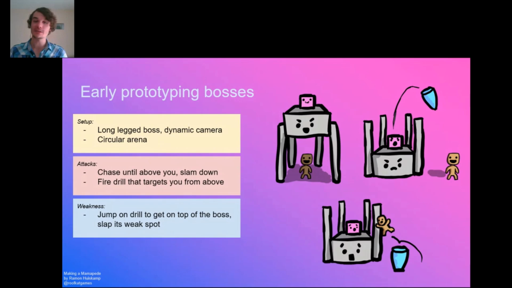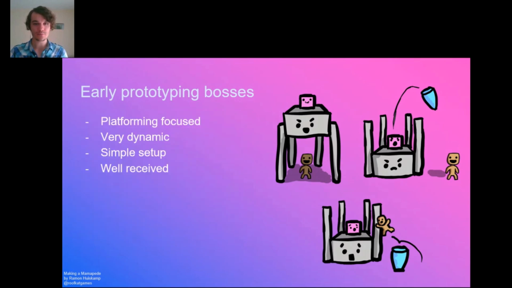You have to avoid getting hit by these projectiles, of course, but once they're on the ground, you can use them as a platform. And you can use them as a platform to get on the boss's head and beat up its weak spot. And that is how you progress in this boss fight.